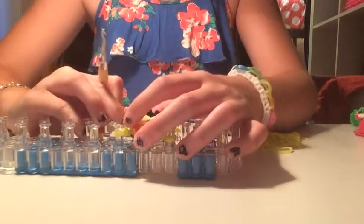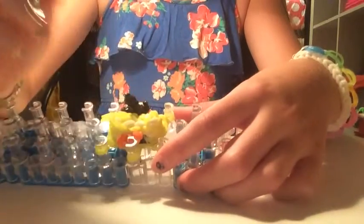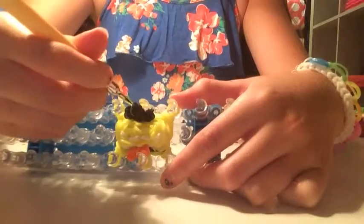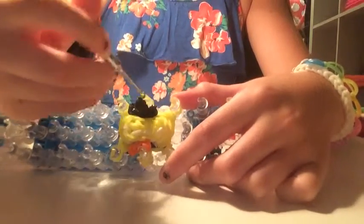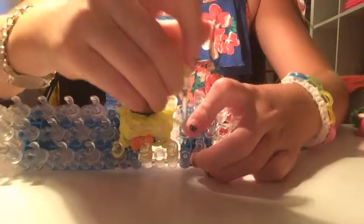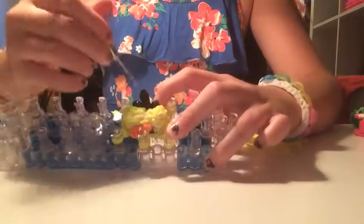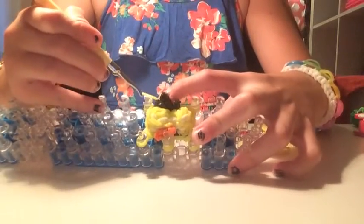Now we reduce the 2 middle pins, so front and back. Push your hook around like we did before if you need to. Then grab the top 2 bands. Mine are coming from this pin over here, so pull it to the opposite pin. So pulling it away from where it's coming from. Now do that with the other bands.